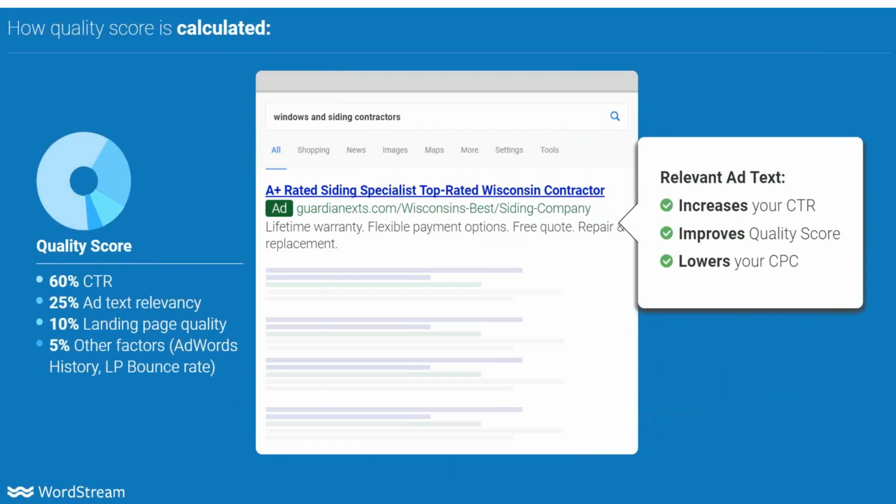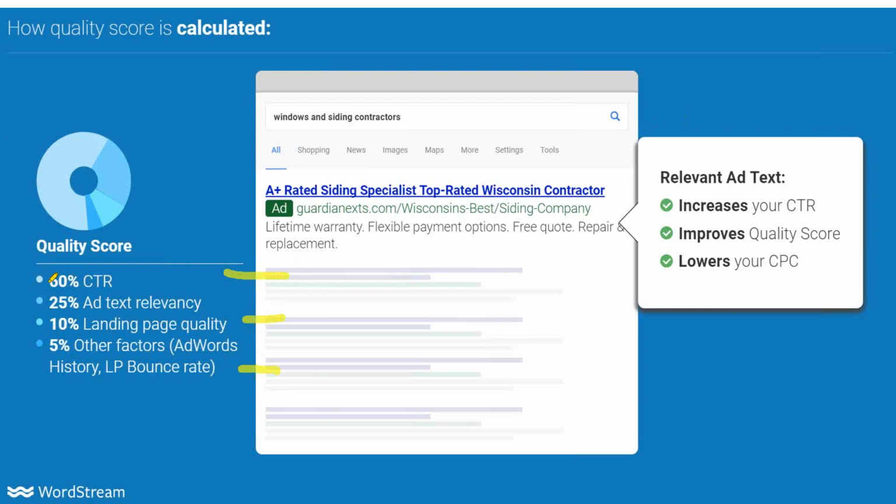But the missed opportunity here is that we're not addressing the need of this customer and the fact that they are looking for windows and siding. And this actually shows up on the search engine results page, which is really the battleground of AdWords and where you've got to be as relevant as possible to the queries that people are typing in. Now, if we consider that there's going to be up to 3 other ads listed, above or around this particular ad, if another ad is more relevant and says that they do address windows and siding, we know empirically that that person searching is more likely to click on that ad and therefore give that other business the first crack at generating a sale.